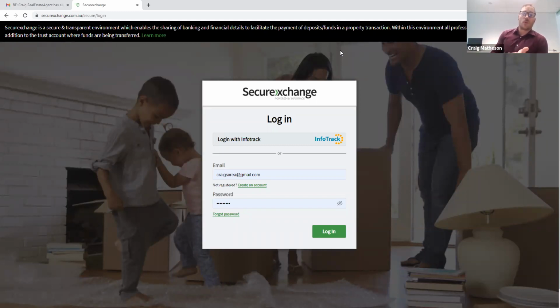I mentioned at the start as well, feel free to actually test out your account and trial it and give it a go, do a couple of test transactions just to get your head around how it all works, and use an external email as your client. So pretend that your Hotmail address is your buyer so you can see what it looks like from their point of view as well.